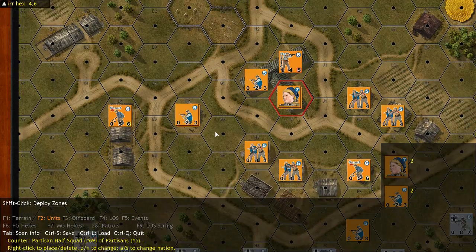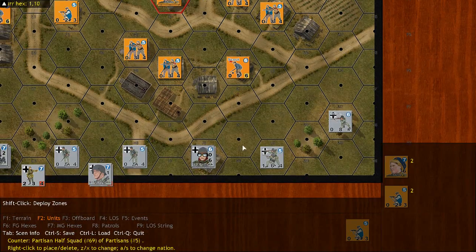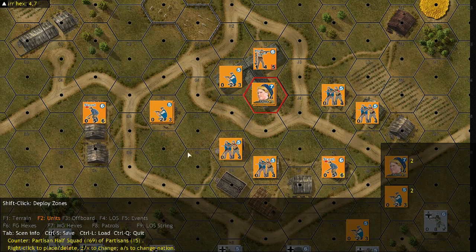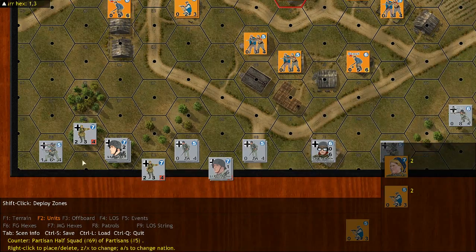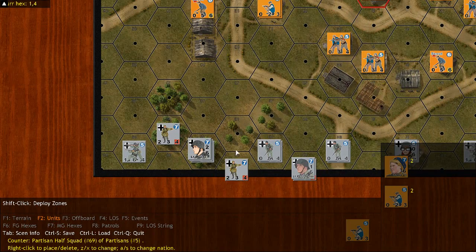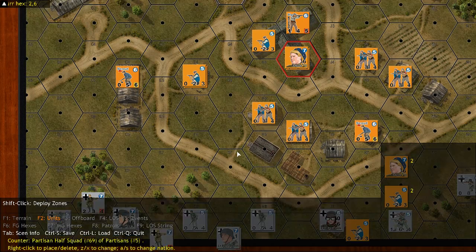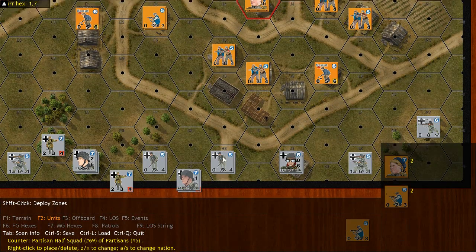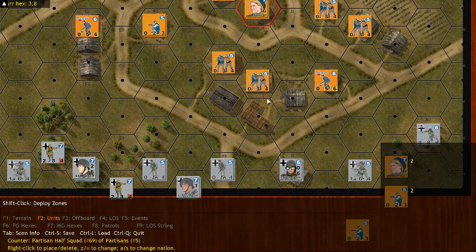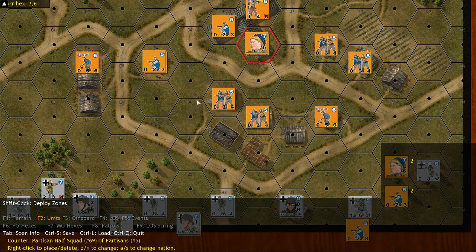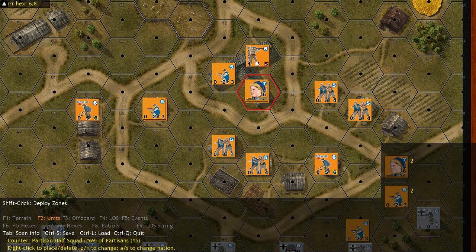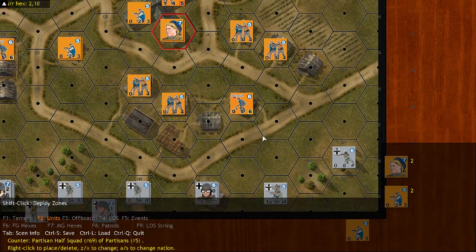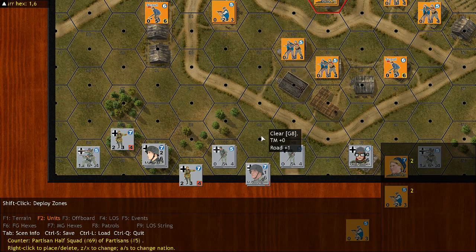Not too bad. Like I said, I'm not too worried about where I'm actually placing the units right this second, because we're going to make some of these partisan units deployable, and we're going to make the whole German side deployable as well. So how do we do that? That's a good question. I'm going to show you that. Just looking to see if there's anything else we want to add. Is this going to be enough firepower to break through the partisans? I would think so. I only got one leader. I do have a hero. Sure. Well, of course, we could test this out.